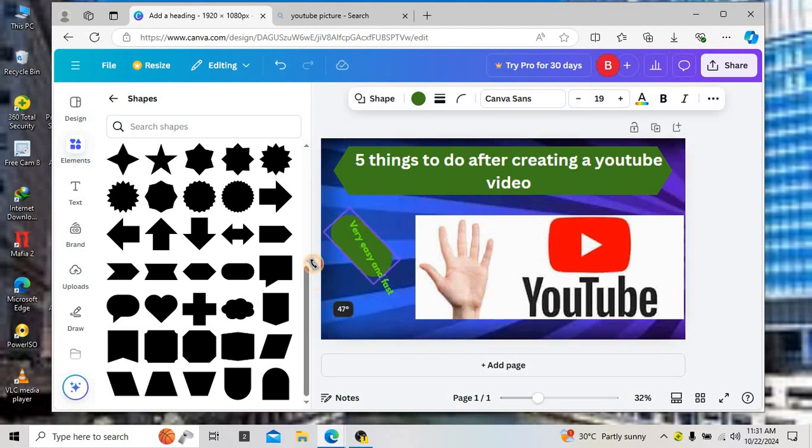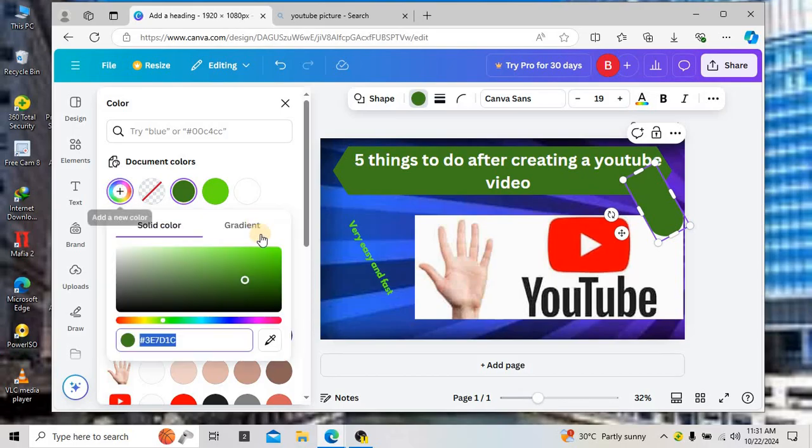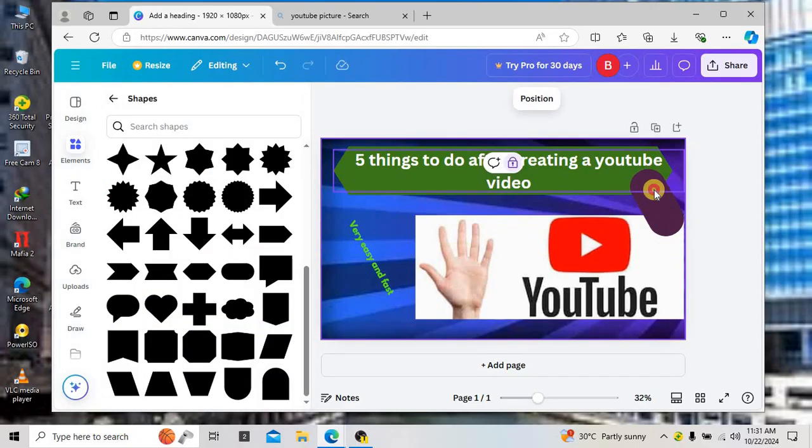Choose to rotate it a little bit and send it over here. Change the color if necessary. So I add a new color. Then right away it changes.